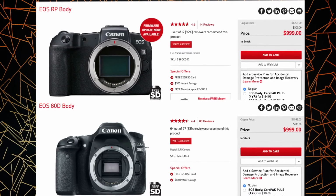The second reason is that this is a 5-year-old camera, which means you can actually buy them used. I looked on the used market, and generally people are selling them for about $650, which, granted, from $1,000 brand new is a really good deal. But if you do have up to $1,000 to spend on a camera, or even just a little bit more to buy some accessories, the RP is definitely for you. So not only does the RP shoot all of the same frame rates, it can take the same lenses with the adapter that is included with the purchase of the camera, and it's the same price. Basically everything that the 80D has built into it, the RP offers and more.